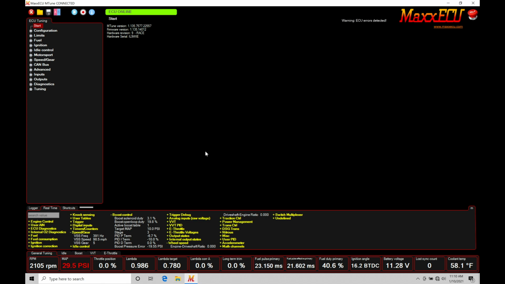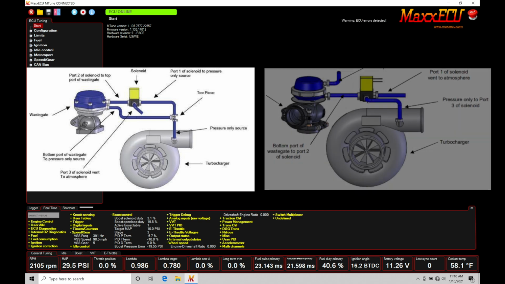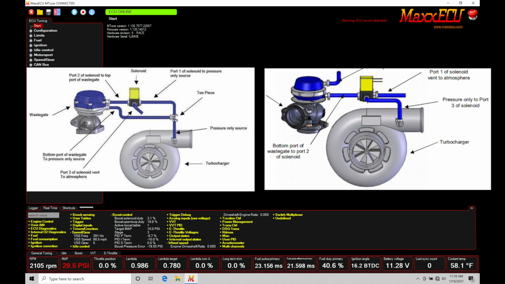with a 4-port and have all the advantages of a 3-port by using two 3-port boost solenoids with an external wastegate. One solenoid would control the top of the wastegate, so the top port of the wastegate, as we find in the traditional sense, as we talked about in our previous training tutorials. The side or the bottom port on the wastegate can be controlled with another boost solenoid, changing the actual routing.